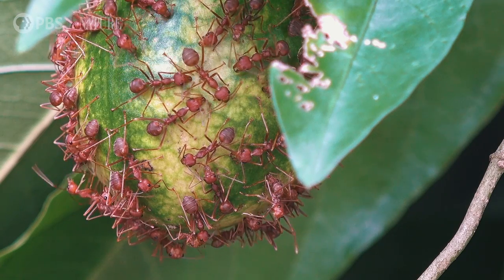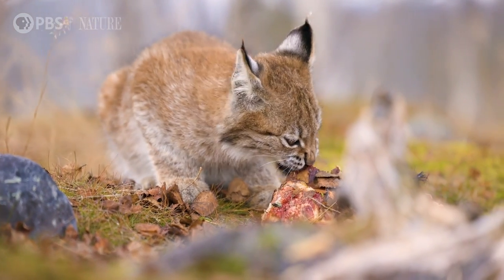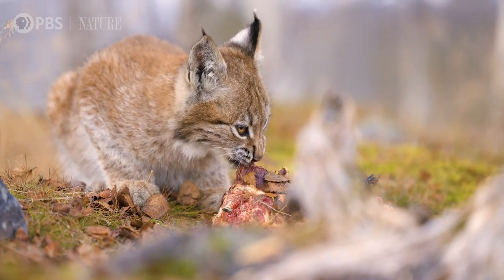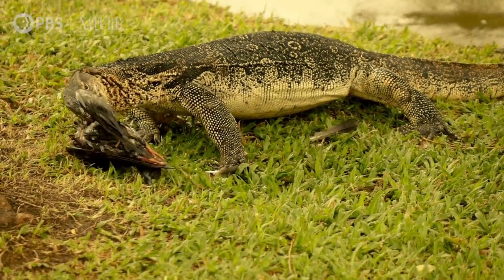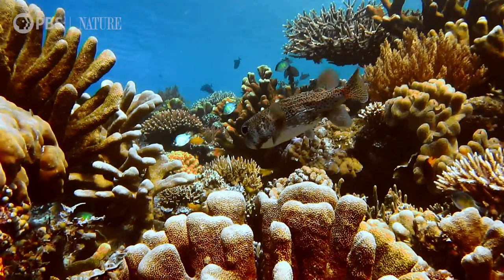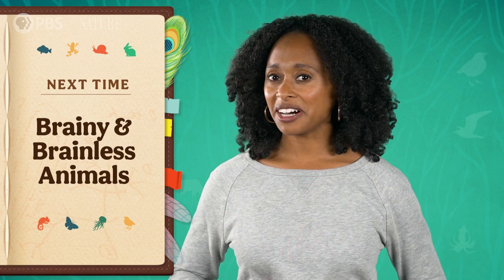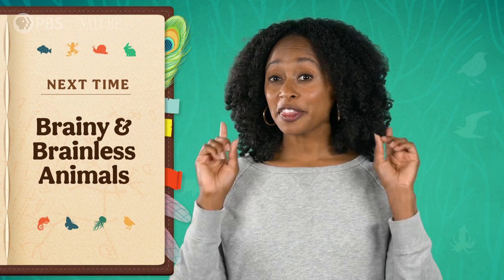Just like there's a range of what and how animals eat, there's a whole lot of ways for them to get rid of it too. To some extent, we are what we eat. Eating is a fundamental trait of being an animal that's been passed down from the earliest metazoans, and the food animals choose and how they engulf it dictate their role in the environment, and even how successful they and their descendants will be. Next time, we'll talk about a body system that makes you feel hungry and the head honcho that coordinates just about everything else in an animal body — the nervous system and brains.